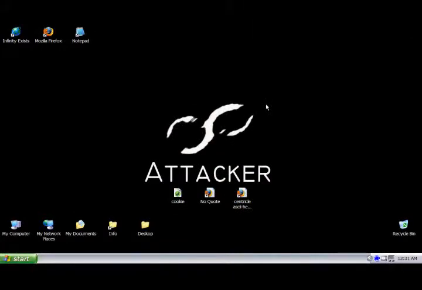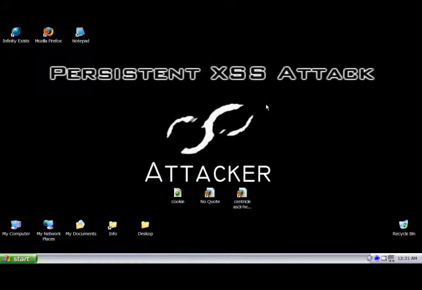There are two main types of cross-site scripting. There's persistent and non-persistent, and Patch is going to show you both of those. The first attack we will be demonstrating is the persistent cross-site scripting attack. A persistent or stored cross-site scripting vulnerability exists when data provided to a web application by a user is first stored permanently on the server in a database, file system, or other location, and later displayed to users in a web page without being filtered.